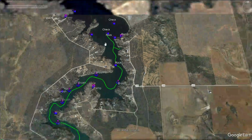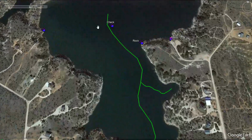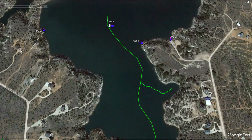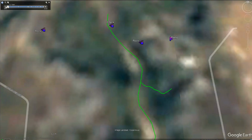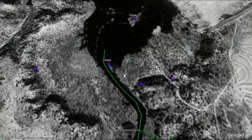And then we're going to move back. We're going to get way back in here. I wanted you to check this area right in here. I can't remember exactly why, but definitely go take a look at that spot right in there, because it's right where that river channel kind of ends. And if I draw that back, not to 1985, but let's go 1996, you can see here where that point comes out and has some pretty good rock or something like that. It has a little ledge right in there.